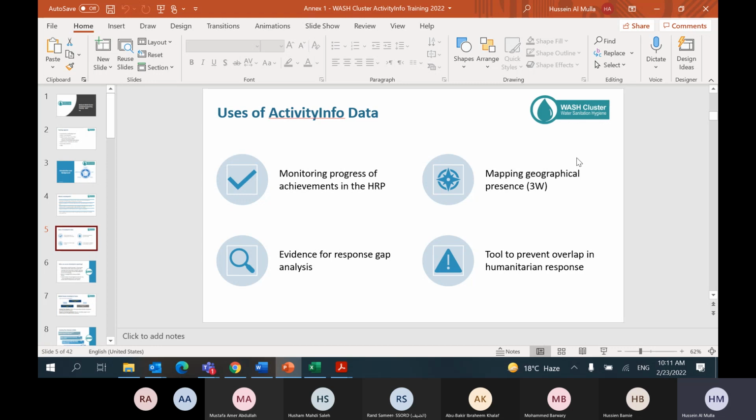Also, it's used for coordination purposes, to figure out if there is an overlap of services, where two or more partners are providing the same service to the same people in the same location. So it's basically duplication of efforts. Inside the national and subnational coordination meetings, it can be presented and the partners can be split in order to benefit the most from all the efforts and avoid any duplication of services, and also to allocate the other partner to the places where there is a gap.